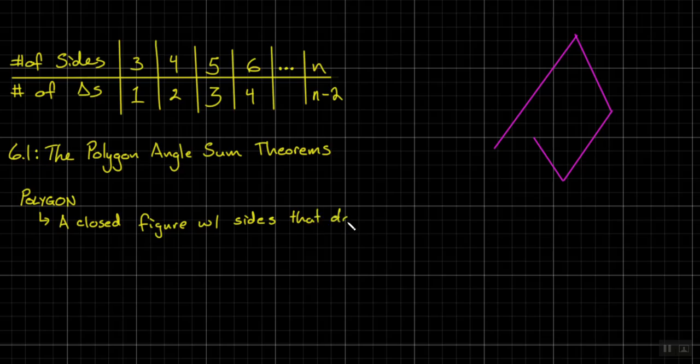And we could probably be more specific with this if you guys need me to, but I think this is as concise as I can be. A polygon is a closed figure, and we can think of it almost like just a shape that we might draw. Any shape where the sides don't cross each other. That's it. Okay, so with polygons, you guys know a few of them right off the bat.